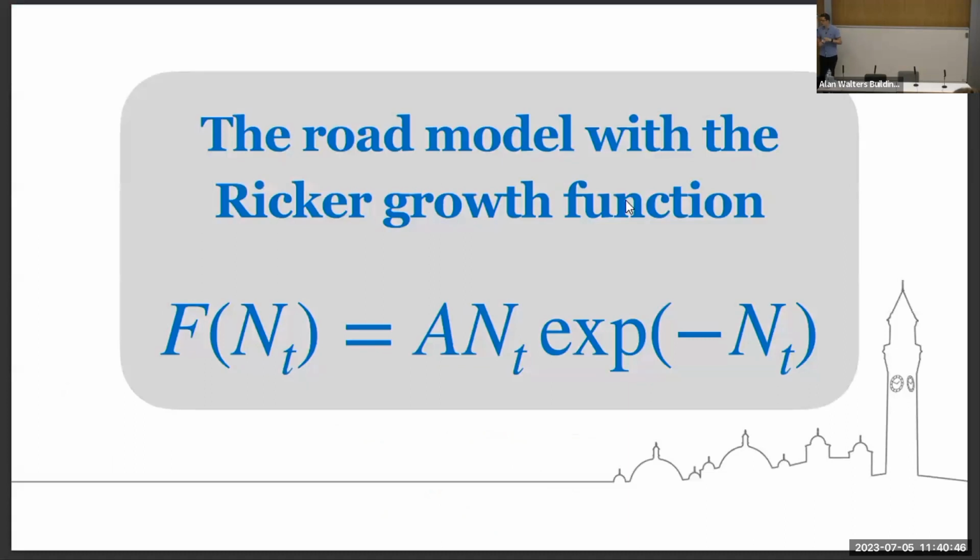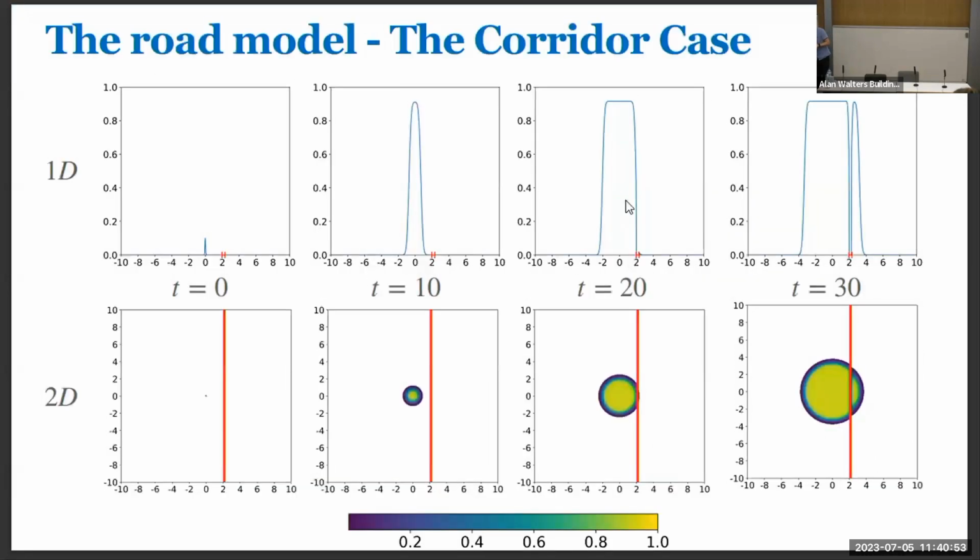So then if we go back to our Fisher growth function, where for any population density we have positive growth, we can look at the different cases of behavior we have in the road. And the first case of behavior here is the corridor case. This is where it grows, disperses, approaches the road, interacts with the road, crosses over the road, and will then go on in time to continue to invade the domain in front of the road.